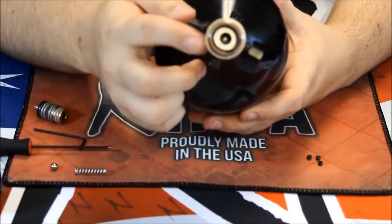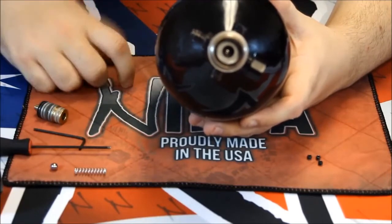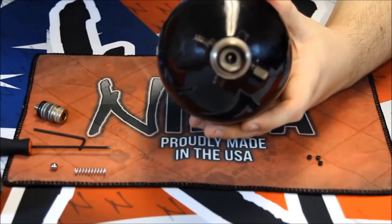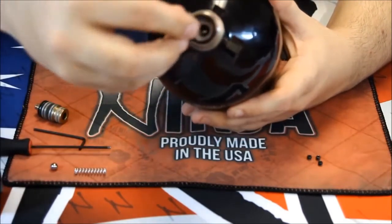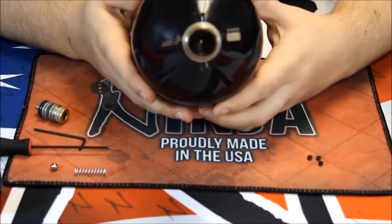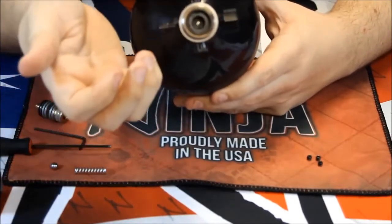There will be 3 shims in here. You can either try and shake them out, use a pick, something to kind of pull them out. One of the things that I really like to do is I grab a magnet cap or a magnet and pop it in there. They'll come right on out. So, and then as you can see, that internal, fully black, anodized like the body, good to go.